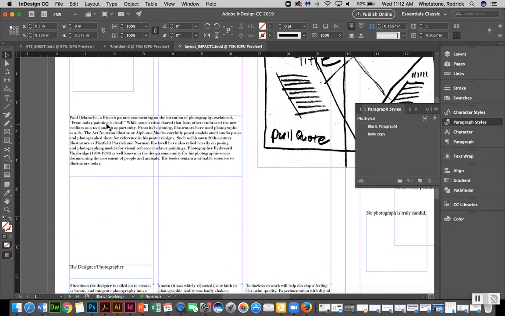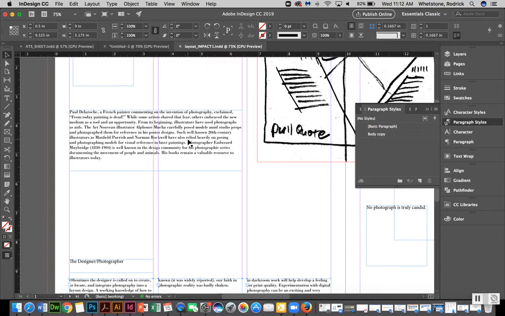The next one I'm going to do is the opening paragraph. Now, our opening paragraph is to draw attention to what it is we're wanting the audience to read. So I can make this a little bit bigger than 10.5. I can make it a sans serif if I want to, which we need, that contrast. So I'm going to make this a sans serif. We're going to work with Helvetica.